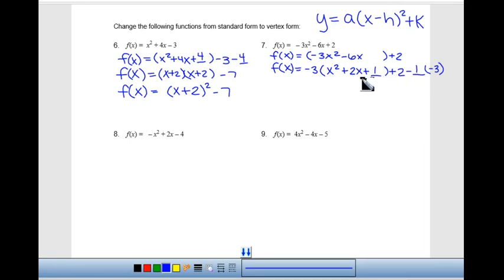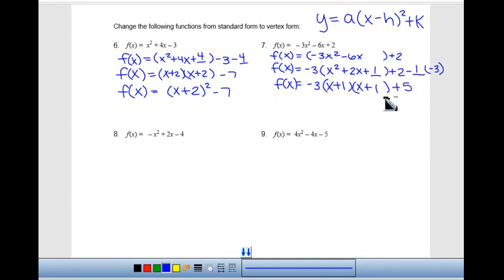This parentheses with the trinomial will factor into 2 identical parentheses. What can multiply to 1 that can add to 2? X plus 1, x plus 1. Now, when you're cleaning up these numbers at the end of your equation, make sure that you follow order of operations. Do your multiplication first, and then your addition. -3 times -1 is a positive 3, plus 2 is positive 5.